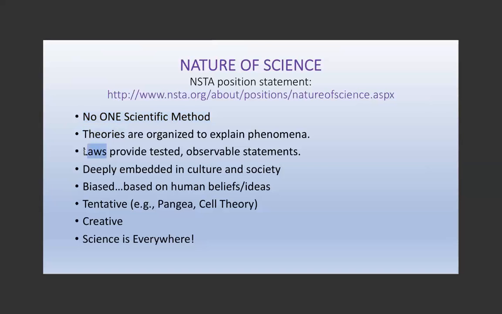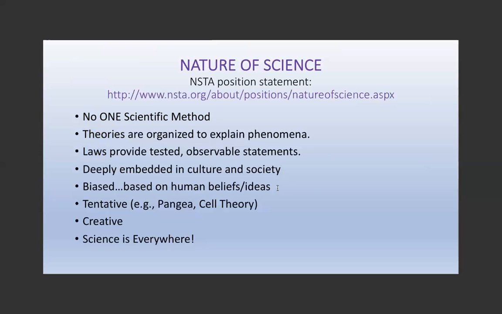These are 2 big ones that I'm going to go into a little bit because students should understand the difference between theories and laws. Theories are the big umbrella. It's kind of like those similar to the cross-cutting concepts because they move, it's a big umbrella, but they explain the phenomena. They explain things. So they're based on laws and facts and a whole bunch of scientific ideas. And then laws don't turn into theories. They're very different. They actually are very tested, observable statements over and over again. And students should understand the difference between these as they move into higher level understanding of science.